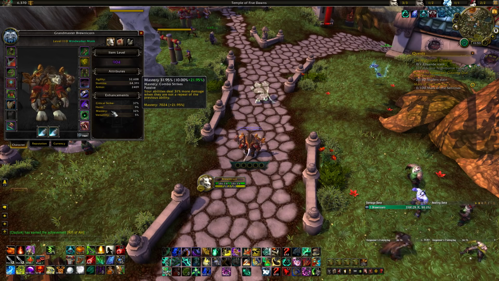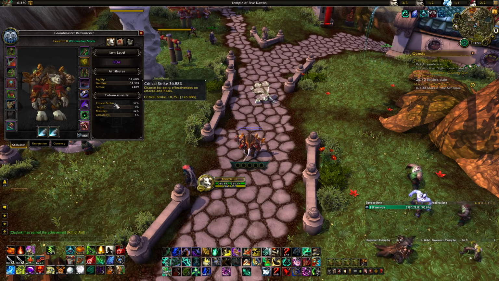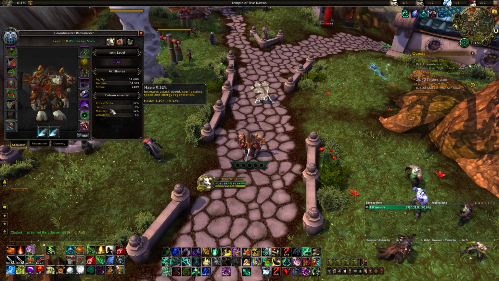What this does is it makes your abilities do more damage if they're not the same ability that you just used. So as long as you don't cast the same ability twice in a row, then you benefit from Mastery. We'll get into this more in the rotation section, but you should never repeat abilities, so you'll always have this extra damage boost, which is why it's so strong. Now, for single target, after Mastery comes Crit, and then Versatility, and then Haste.